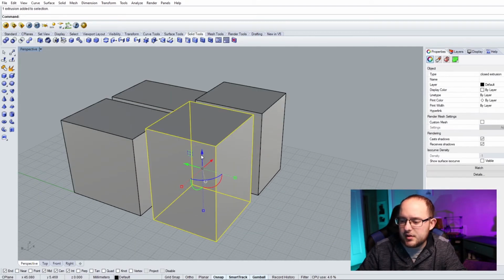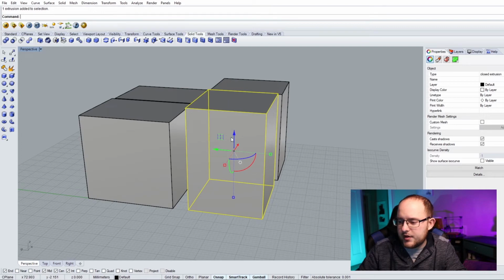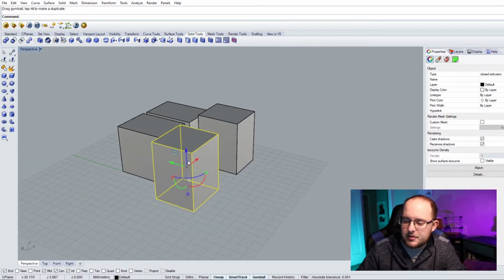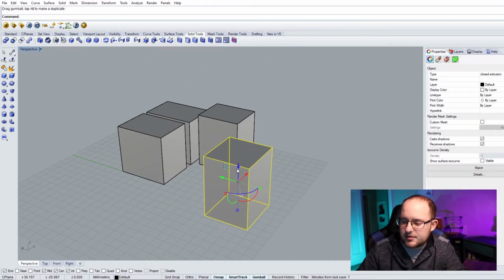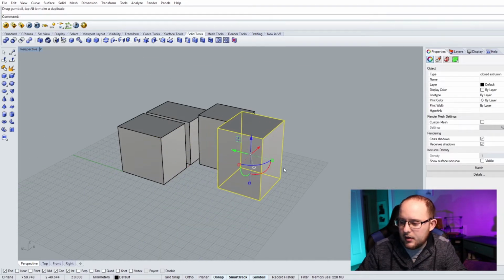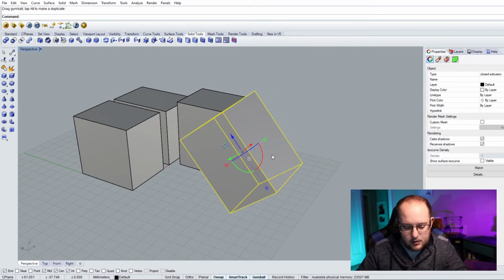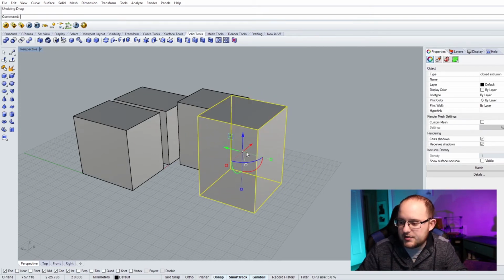So if I select an object, right here this pops up. This is called the gumball. It's kind of a funny name, but that's just what Rhino calls it. Basically these different arrows are going to be your X, Y, and Z. And you can translate, you can move these across, move it up and down. You can rotate. I'll just control Z because I don't want to get too crazy there.